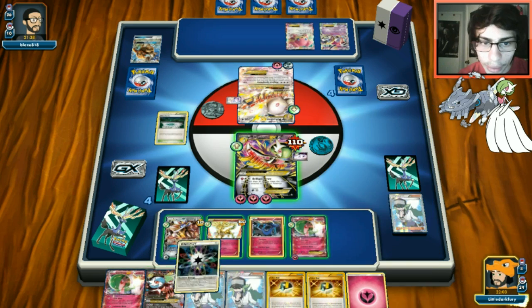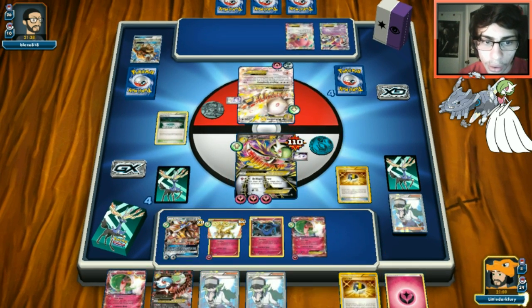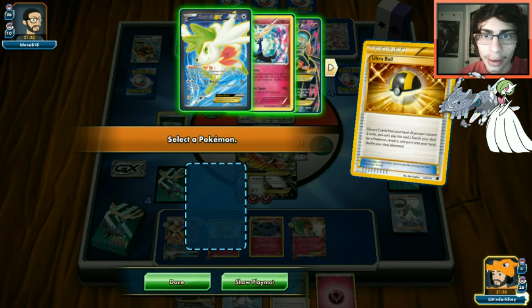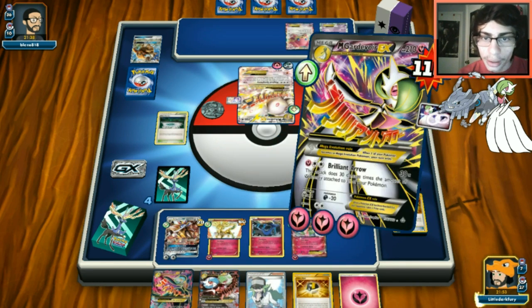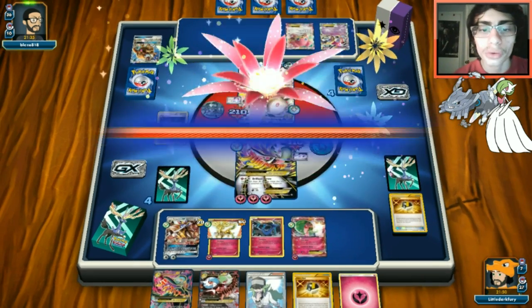So I'm going to Rainbow Energy that. I'm going to Ultra Ball away Gardevoir and an N. And I'm going to grab the Mega Gardy. Where's my Gardevoir Spirit Links? Oh, we're out of Gardevoir Spirit Links. That's why. Alright. Brilliant Arrow and take a knockout. And then we can take him out with Sunsteel Strike next turn, hopefully.